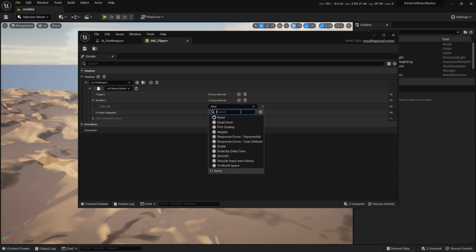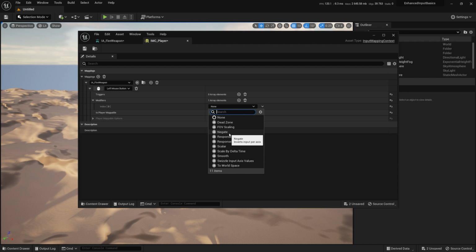So the way a modifier works is that it modifies the input that it receives. For example, if I'm going forward with my left thumbstick, probably that thumbstick will give me a value of maybe 1. If we negate that value, it's like multiplying it by -1. So we are modifying the current input so we can get an inverted scheme. So when I press forward in the thumbstick, I'll go backwards.